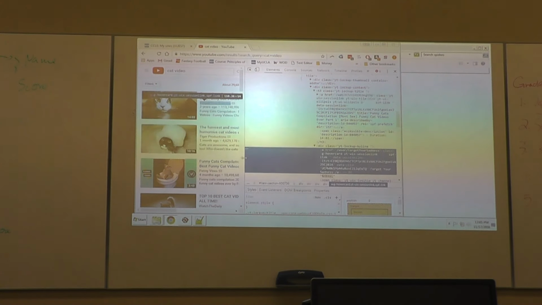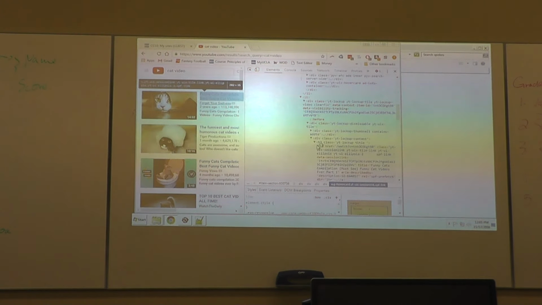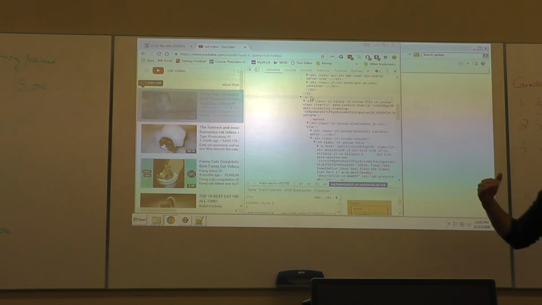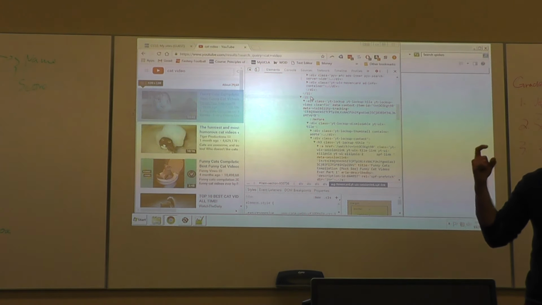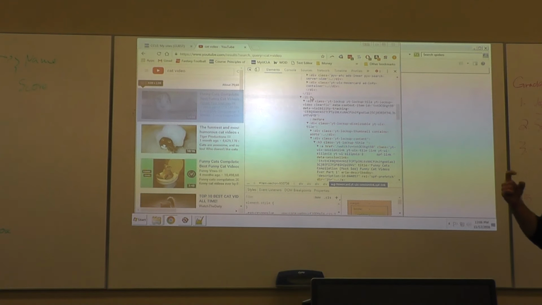This is probably an anchor as well. Yeah, this is also an anchor. So we can't just look for A tags that are within it. Although maybe we can look for the first A tag. Maybe this is the first A tag that's within each list item. I think we saw in the CSS selectors you can get just the first thing that's within another thing.